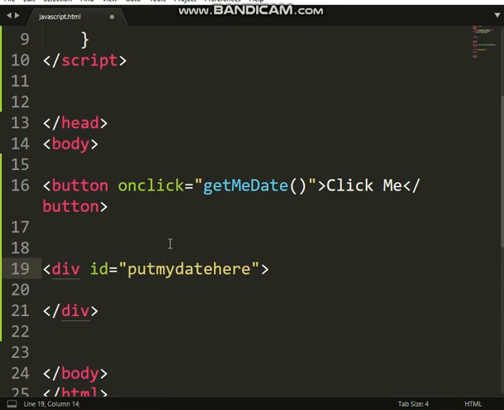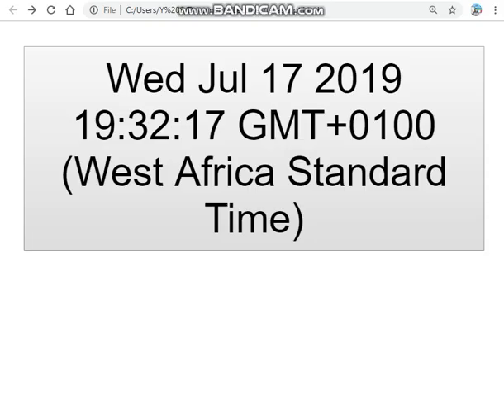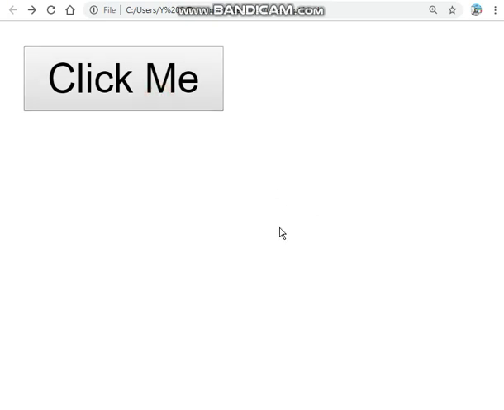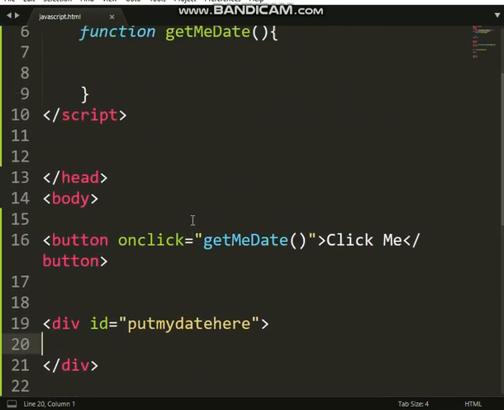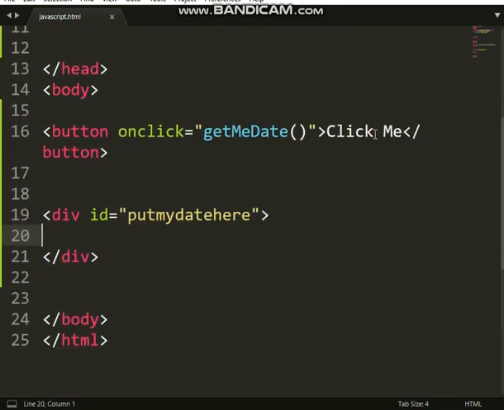So that I can write something inside here, in this place that is empty. Let's check that first. You can see nothing shows on this side for my div, so it's empty. I want to push something there, and that is when I click on this.